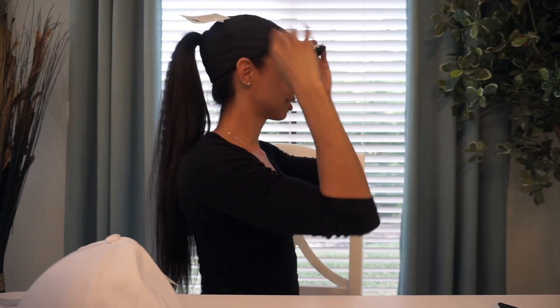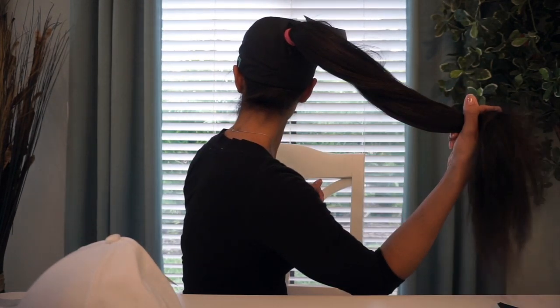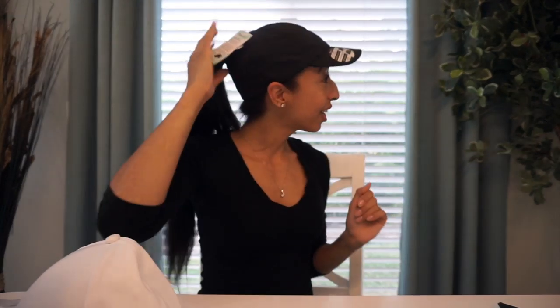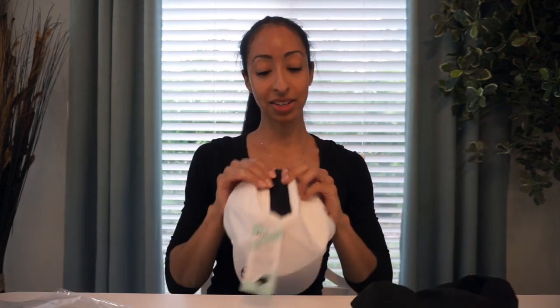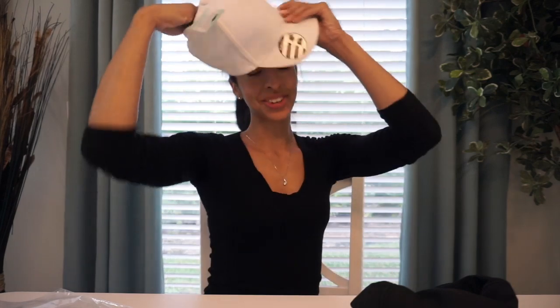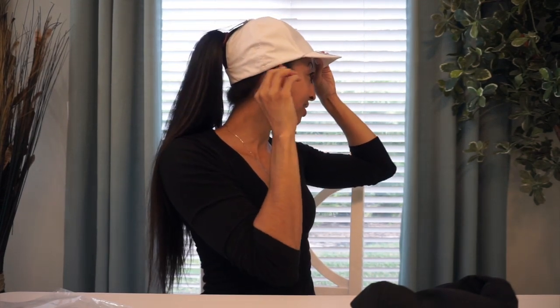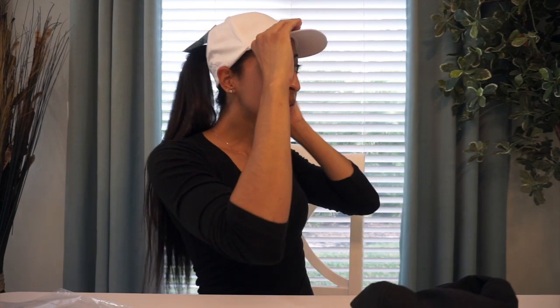Oh wow, this is very comfortable. Can you guys see that? Very cool. I'm so excited. So this is the performance wear just so you can see it. I'm going to put the white one back on just to have some contrast with my black shirt, but this is so awesome. I'm really excited to wear this. They fit — I was worried that they didn't fit, but they fit snug and perfect.